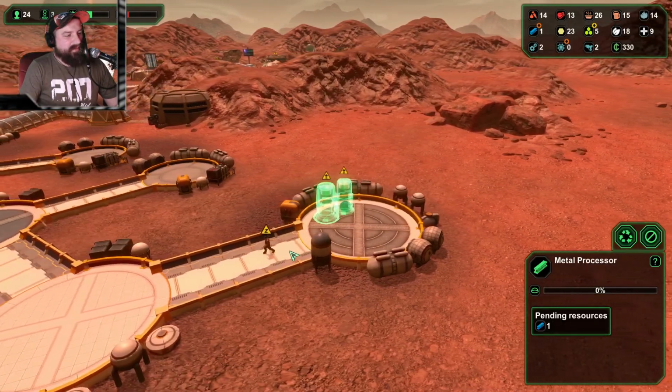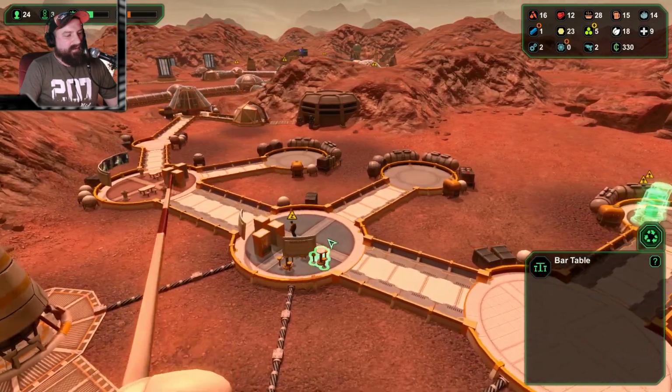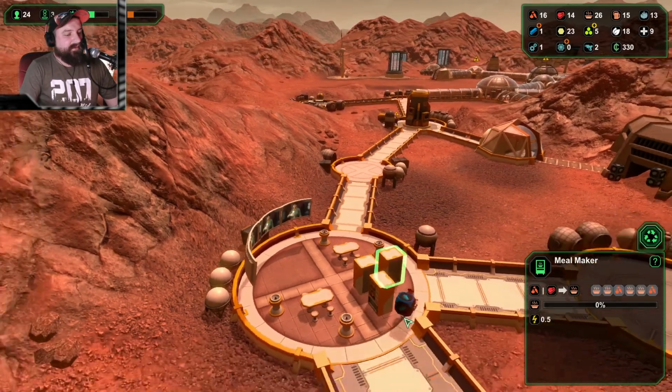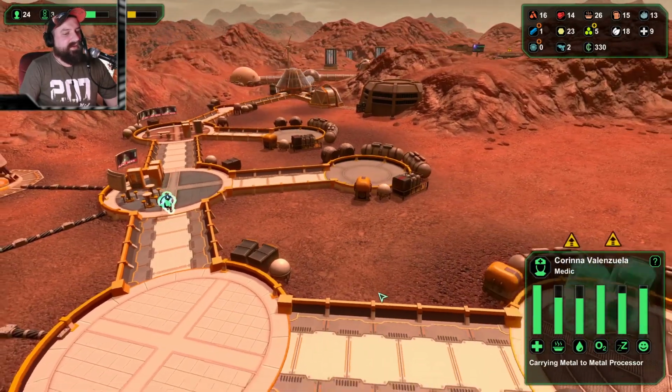Here we go. Who are you? You're tired. Who are you, tired? Hello, tired. I'm Gamer Pyle. It's nice to meet you. Oh, look, we got another one. Is this an engineer? Is this a worker? That's the medic. Medic.